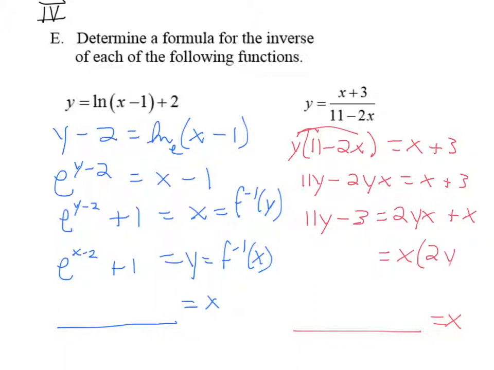We're left with (2y plus 1) times x, and that equals 11y minus 3, and then we simply divide, and we have x equal to (11y minus 3) divided by (2y plus 1). Really not that difficult once you get used to it. And the key was, all we could do at the very beginning was get rid of that denominator. Let's not work with the fractions. Let's just multiply over, and then we can get our x's on the same side.